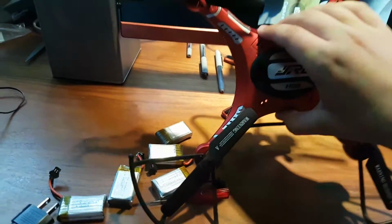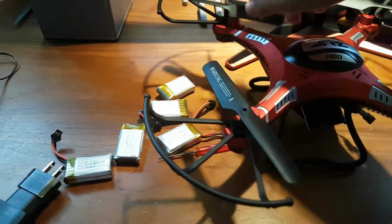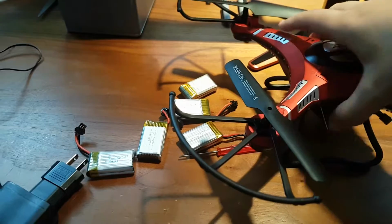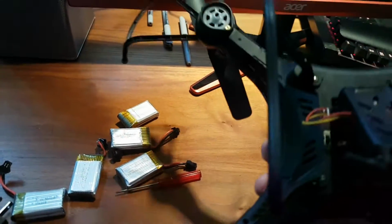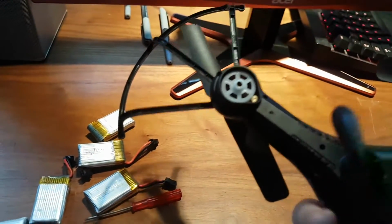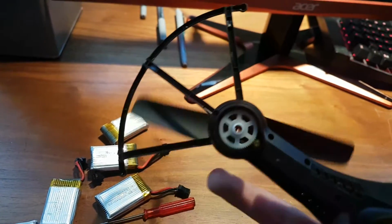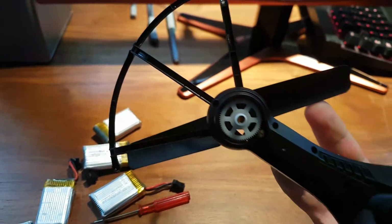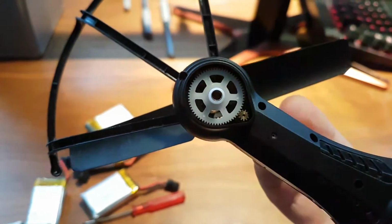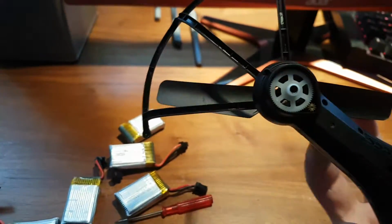Now onto the drone itself. There's 4 propellers because it's a quadcopter. Each propeller is made of plastic. The motors are brushed, not brushless, which means that they're much lower quality, and I'll get to why these motors are so bad later. The gears are open on the bottom. It's not free spin like on other propellers. The motor's not directly hooked up to the propeller. It's actually through gears because the motors are quite slow.